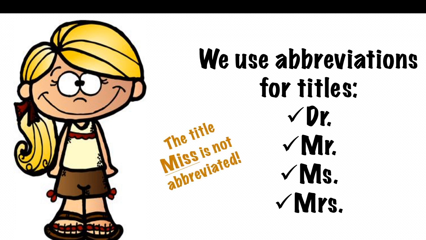Now, maybe you have seen also this title, Miss, which is the same as that one, but this one is an abbreviation and this one is not abbreviated. This one does not need to be abbreviated because it's a complete word, so we don't need to put the period here. It is not abbreviated. So, we use abbreviations for these titles.